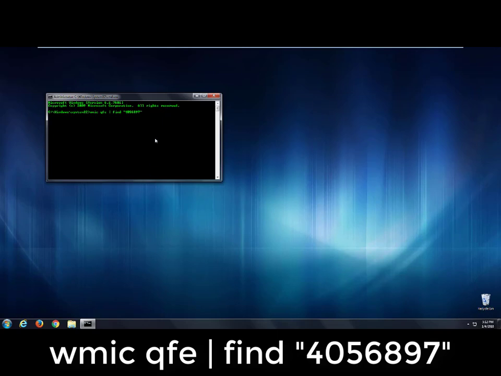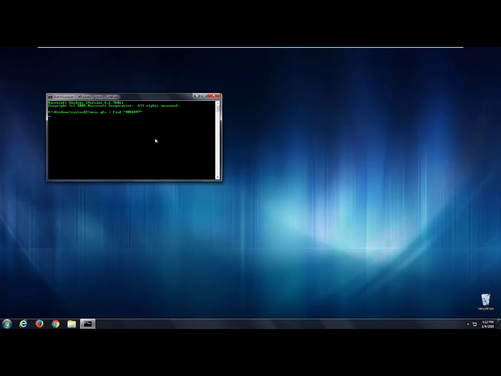Okay, you want to have that in quotes because it will search for the string of that information. Now this does take a few seconds because it is searching all of the Windows updates that you have.